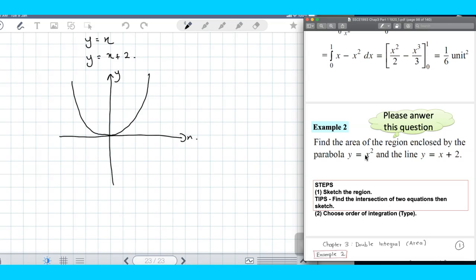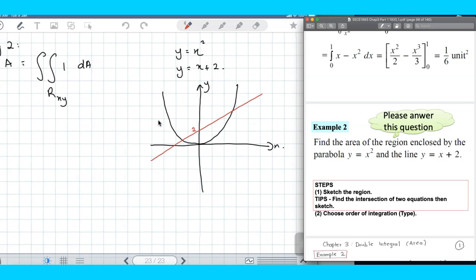Okay, and then you have the straight line, positive slope, and now shifted at 2. So this is 2. Because they don't mention it, the region should be in the first quadrant, so meaning that you can just consider all. It looks like the region enclosed by the two curves, so this is your region.